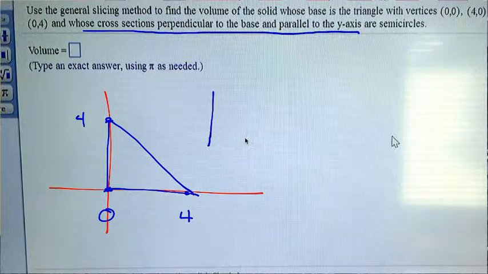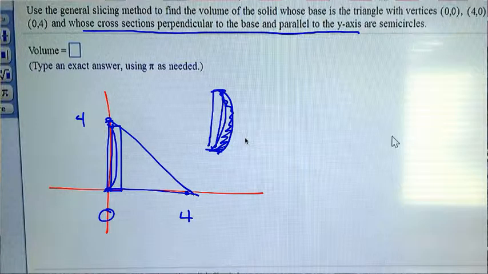So I'm going to try to make my little half circle piece here. There we go. Here's the top edge of it. You basically lay that half circle piece on top of this figure, and you put a bunch of them together. Here's a half circle, and here's a half circle. You lay another one next to it, and it lays across there. They're different sizes, a little bit smaller than the one before it.